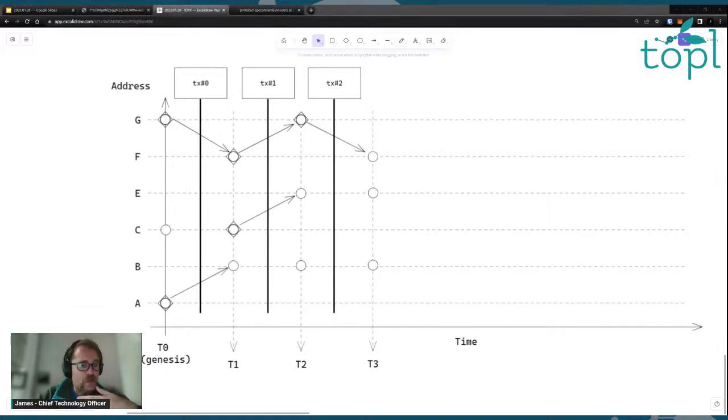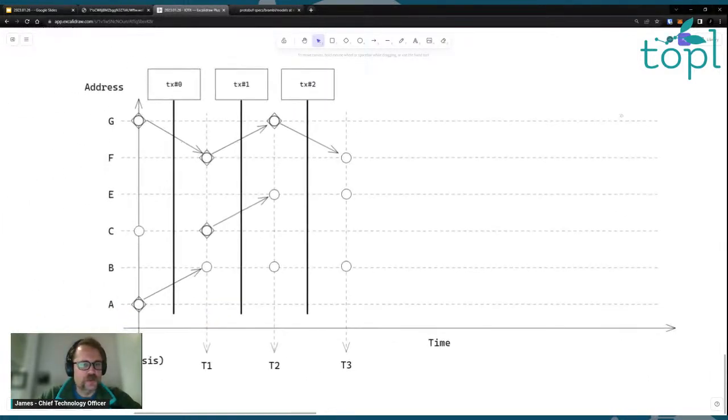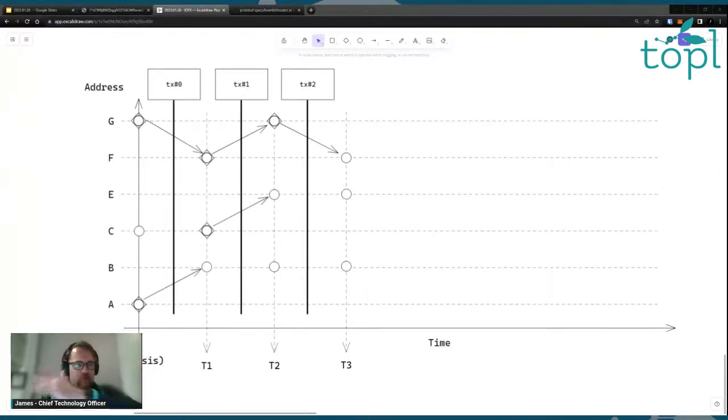So I'm going to show you what it actually takes to make a transaction. Like, what is the construction of a transaction in our system? Everything I've shown you so far isn't any different from the UTXO model. I've just been trying to be very thorough in my definitions and walking through this model. And before I move on to this, are there questions about the time evolution of these transactions?